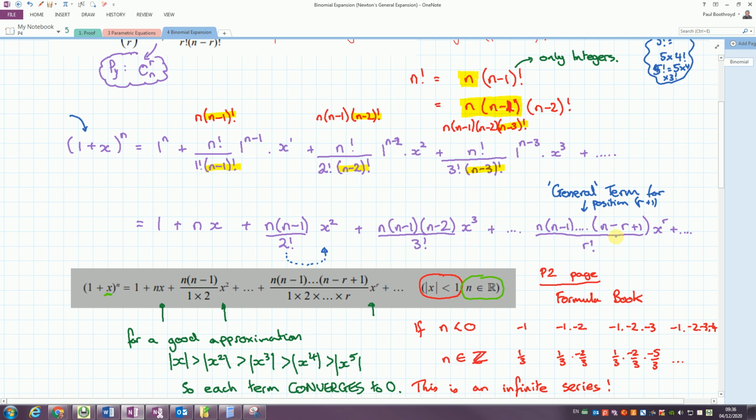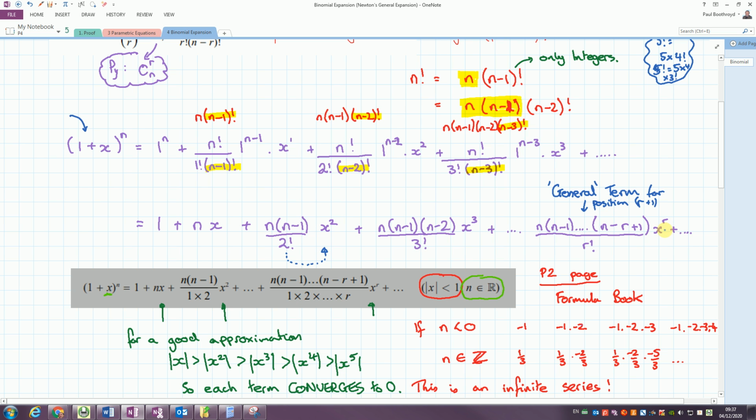Right, the advantage to this now is because the n's no longer have a factorial on them, they're not limited to being integers. The n can now be a negative number or a fraction. It has a problem that now, whenever we do this expansion, none of these terms can ever become 0, so we never get to a point where these are going to be 0 for n minus 1. This continues forever, so we can only ever use it for approximations.